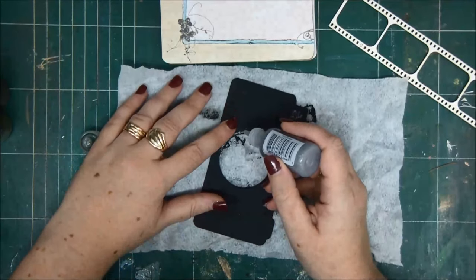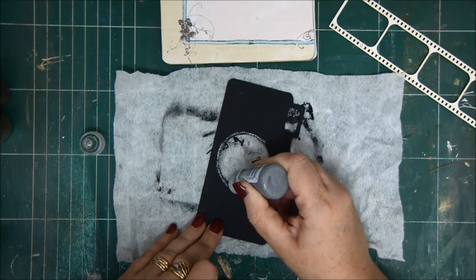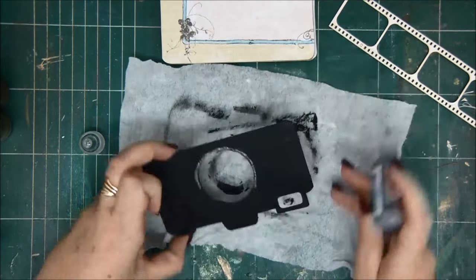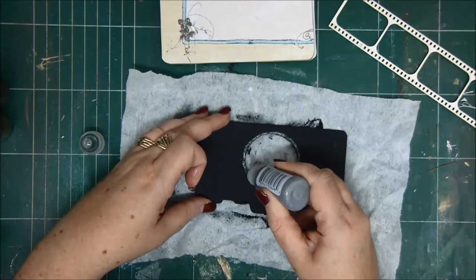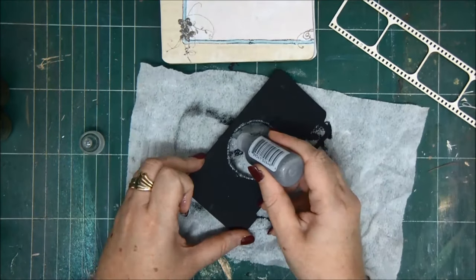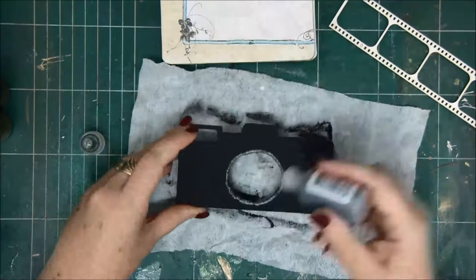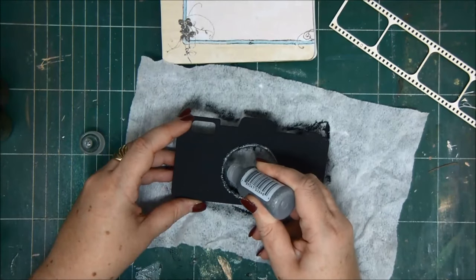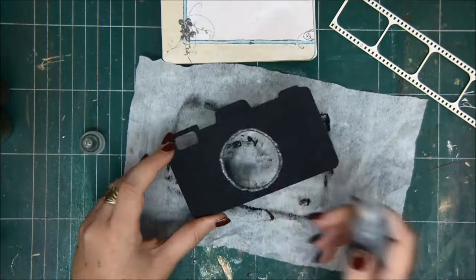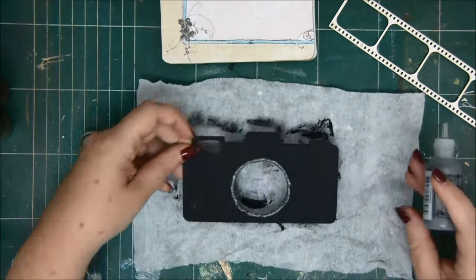So now I'm creating my lens. I'm using Stickles, by Ranger. It's a kind of 3D glitter glue. It just stays like that. I'm going over the circle in the middle, and I'm going to put it aside because it takes a little bit to dry.